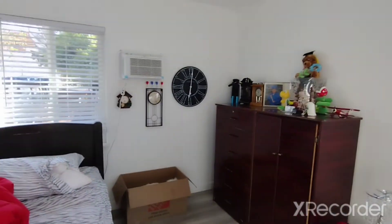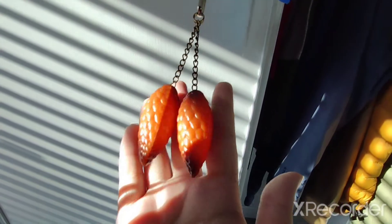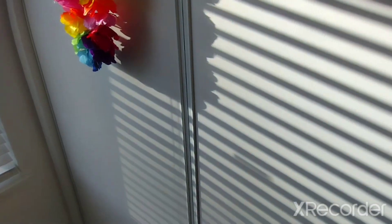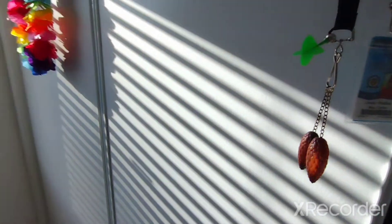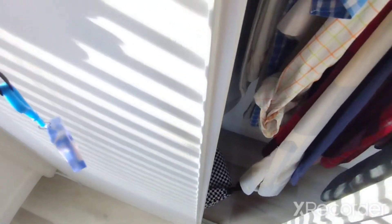I'm gonna show you the closet first. So this is my closet — I have little lanyards hung up here. These little pine cone things used to be part of a cuckoo clock, but they broke off so I keep them on there. I have a little necklace, and up here is where I keep my storage — just random stuff. These are sliding doors, and right there is my backpack.